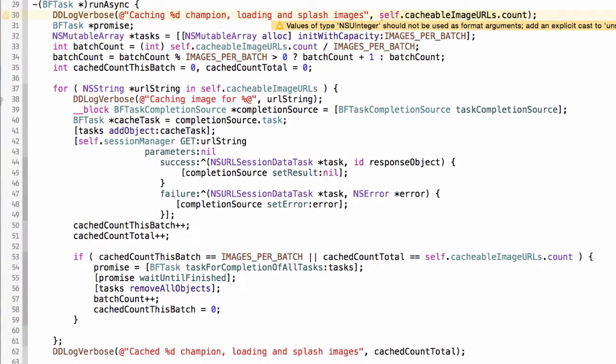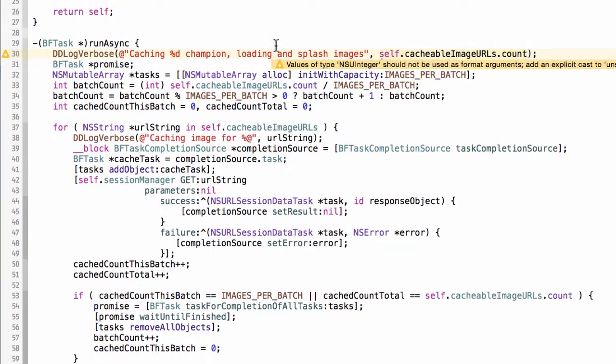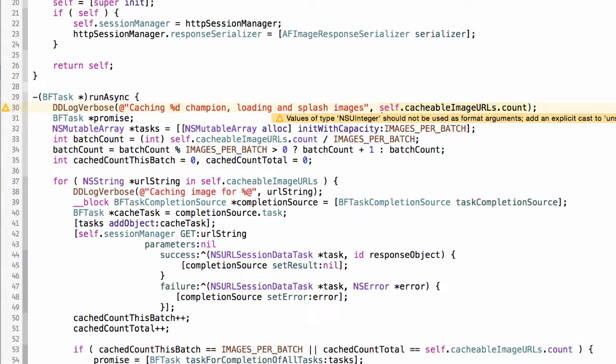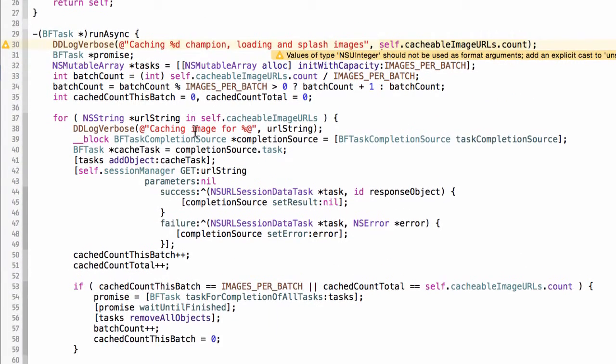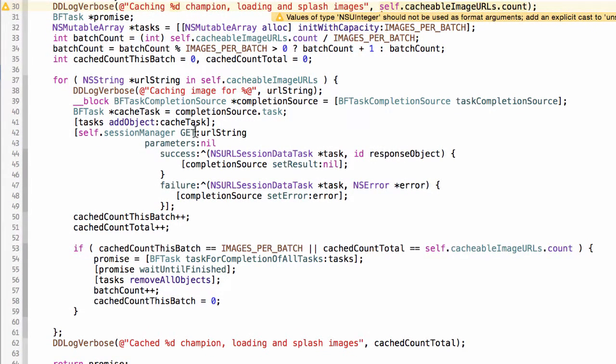This is a command that's responsible for taking a whole bunch of URLs for all of the images in the application. And as I mentioned in other videos, there's over 1,500 different images, and I cache them all locally so that the application works offline. And I use bolts to batch up chunks of images to cache. So I have basically a maximum of 25 images per batch, and I just do that because bolts won't allow you to flood the application, the concurrency mechanism with promises.